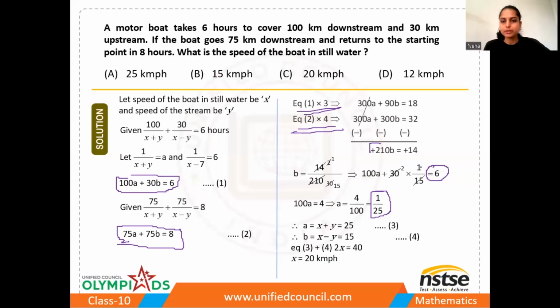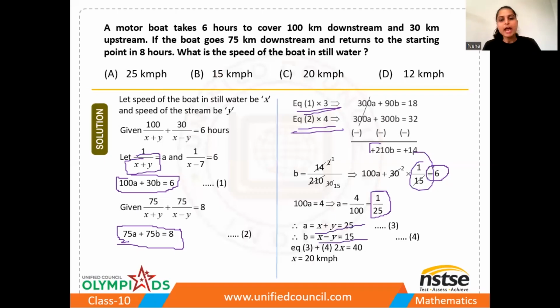Okay, clear. So u is equal to 1 upon 25, so I can write x plus y as 25, and v is equal to 1 upon 15, which I can write directly as 15, right? So now I have the values of u and v. Perfect. So now I can easily find the value of x and y, because x plus y is equal to 25 and x minus y is equal to 15.